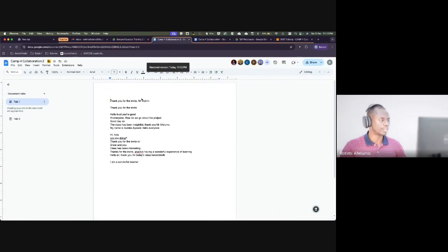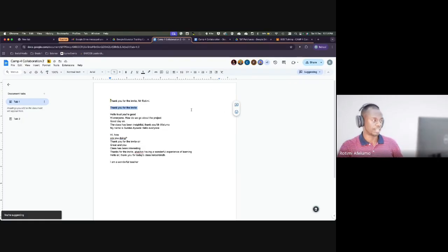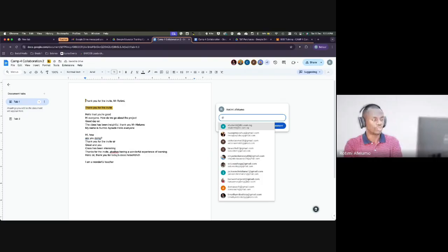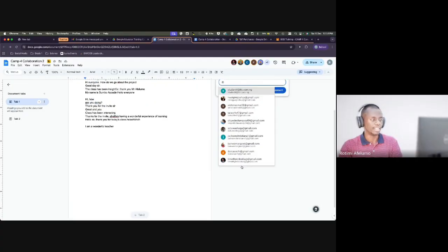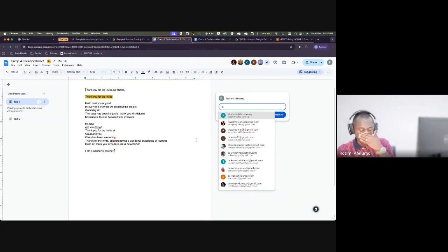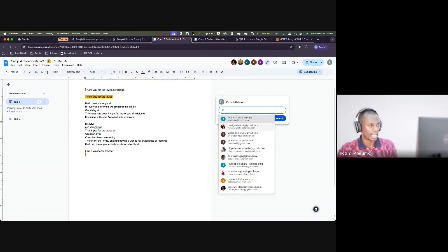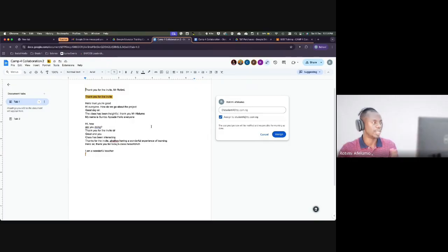And I can say, okay, so let's assume this is a student's work. This is where feedback comes in. I can switch it to suggestion mode, or I can decide to comment and tell that particular student. You can see, I can see all the people that are in the document. I can say, I need you to make edits to this. So the same way you can correct people and provide feedback even before their final submission. I can tag student 4 and say, student 4, make this change, and student 4 will accept the change, make the change. The same way you can do that with your students that you're supervising.